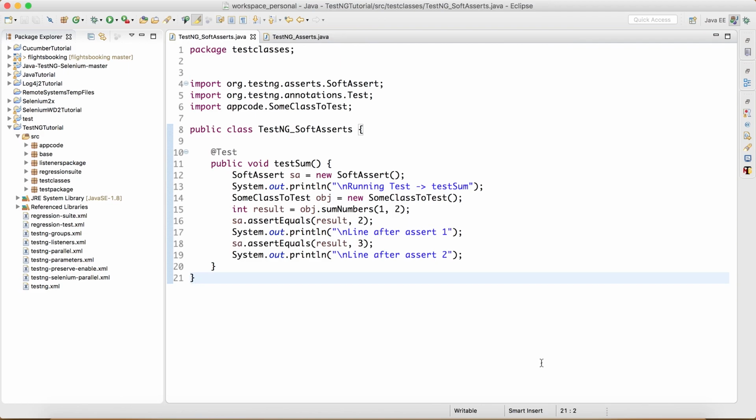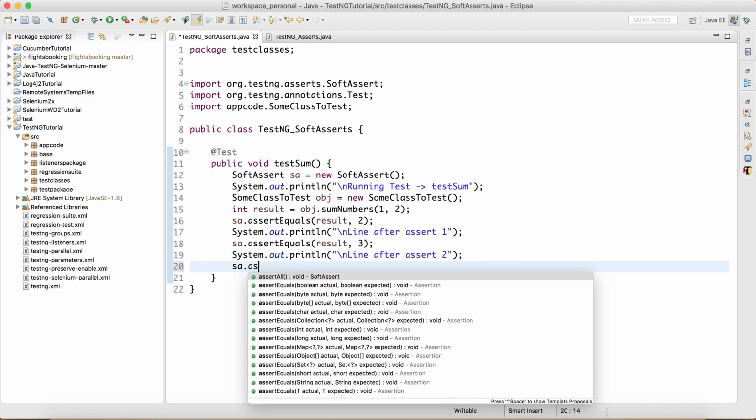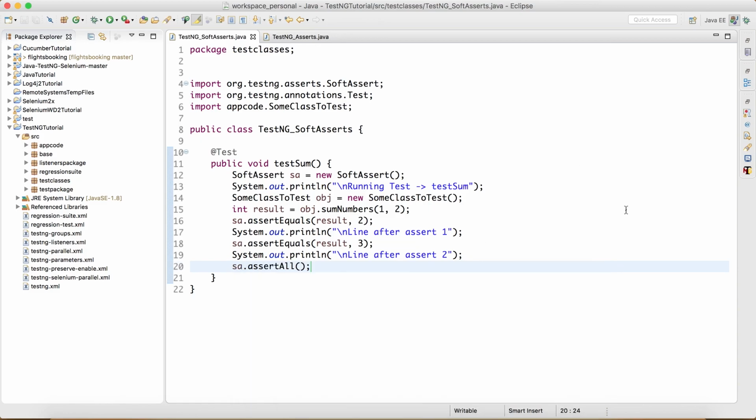It's good that it executed all the lines, but we still want some way to tell us that there's an issue with the test case. Otherwise, we would not know that there's an issue with the test method, and we would never fix it. So for that, we will say sa.assertAll. This is the magic. This statement is going to do everything for us.